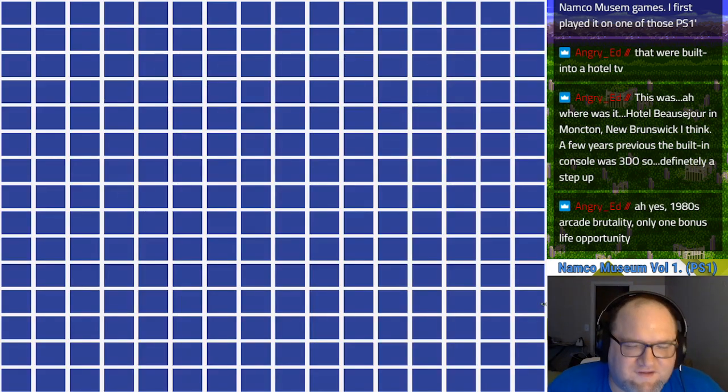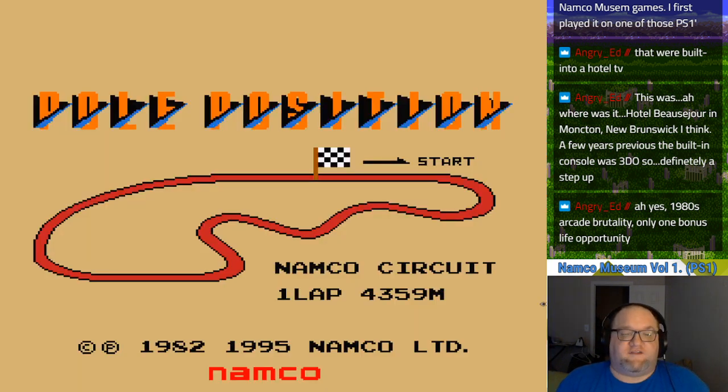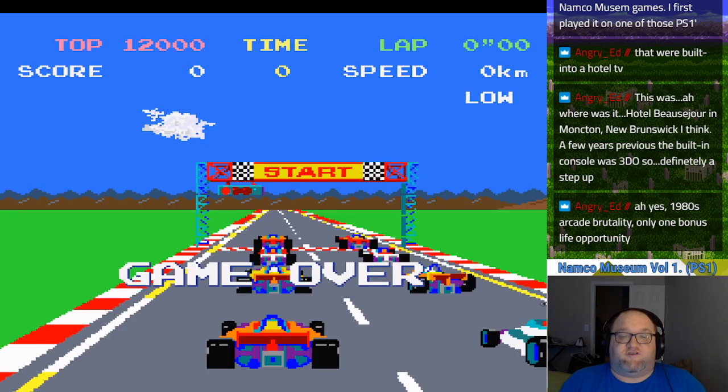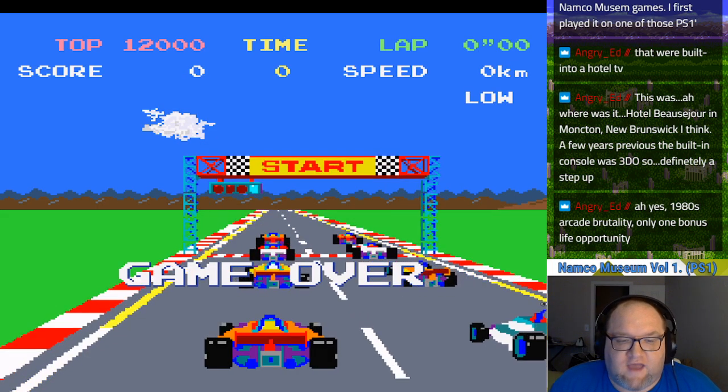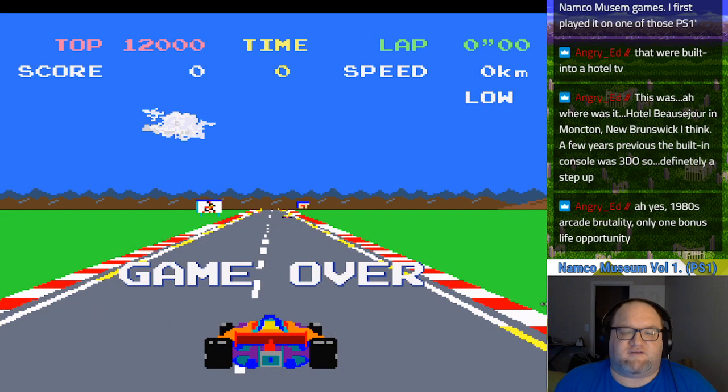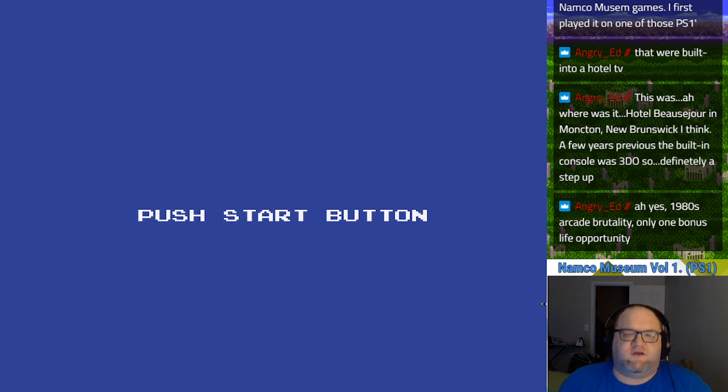It is a racing game. Explosions. There we go. And how this racing game works is you basically race around a track. First, you qualify on the track. And there's only one course in Pole Position 1. Pole Position 2, which we will play later, has multiple courses to choose from. This one just has the one Namco circuit, which I do believe is supposed to resemble a particular race track, but I'm having trouble remembering off the top of my head which one that would be.